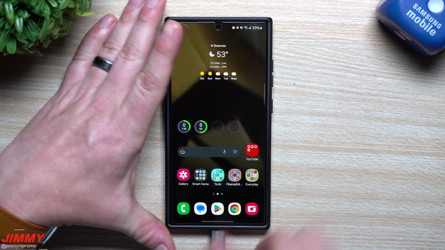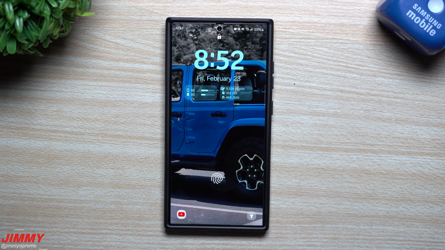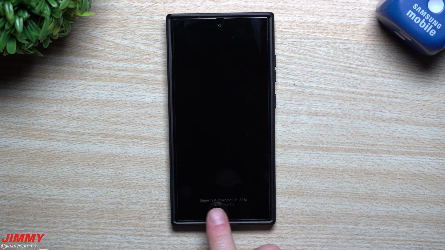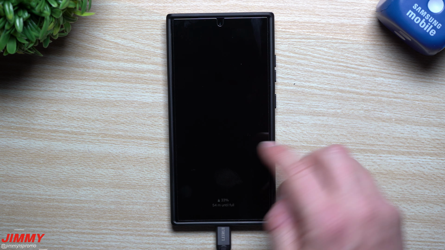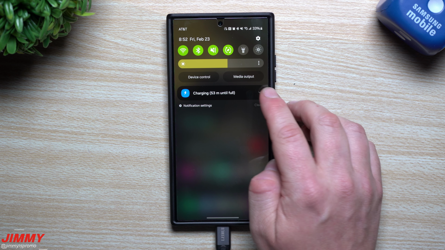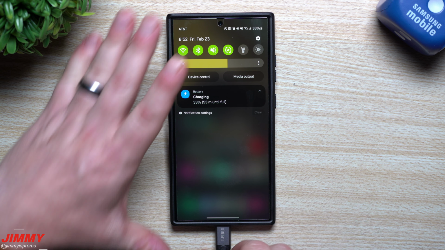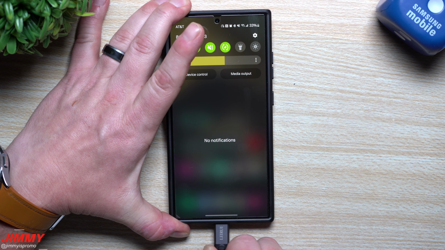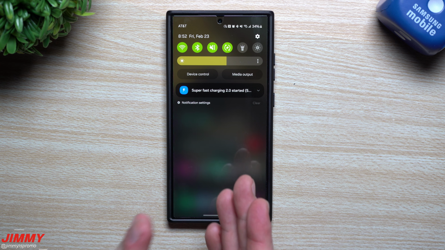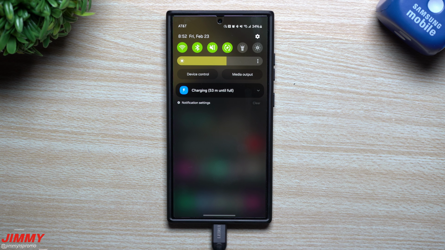So again, what I do to make sure that this thing is charging at super fast charging 2.0 is I usually always go to the lock screen or turn the phone off. And then on the very bottom, what you'll see is super fast charging 2.0. And I only say that because once you plug it in, you can see it immediately. And then it also switches to what the battery percentage is, how much time it takes. Because sometimes when you take a look at it on the top, it just basically says charging. There's really nothing it says unless you catch it immediately. So once you plug it in, immediately you have to see super fast charging 2.0 to ensure that it is there, because then it just switches over to the word charging.